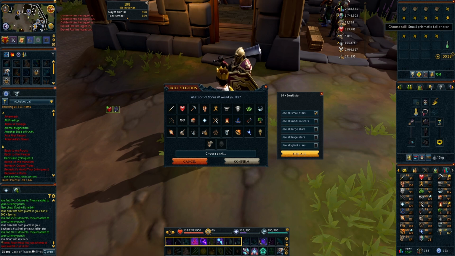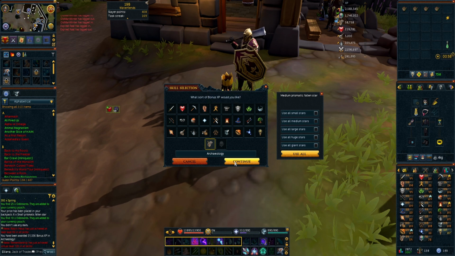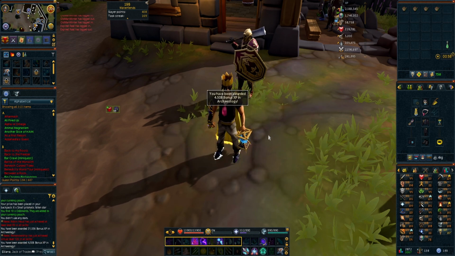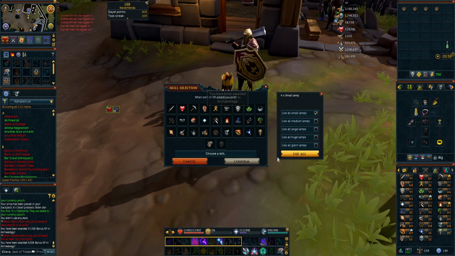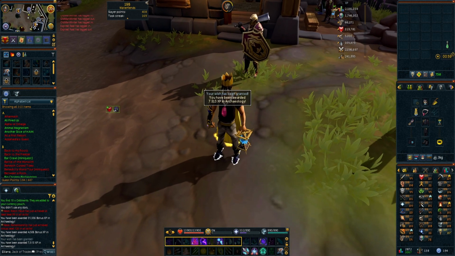Well, we got so many prismatic stars from doing that quest. Let's use them all on archaeology and see how much we get. 31,000 bonus. We have another medium here with it will be 4,000 bonus and 4 actual lamps. So we'll use those on archaeology as well, and 7,000 XP.